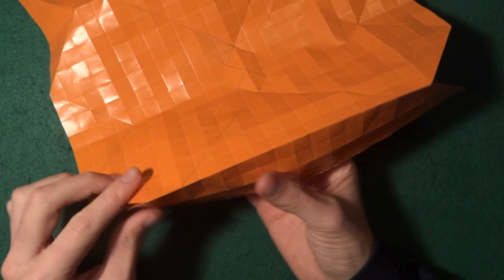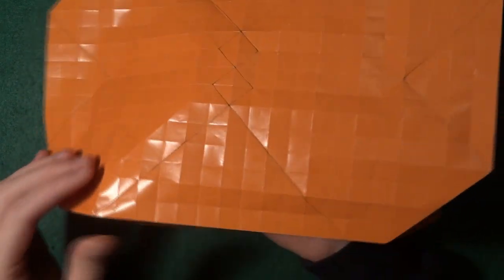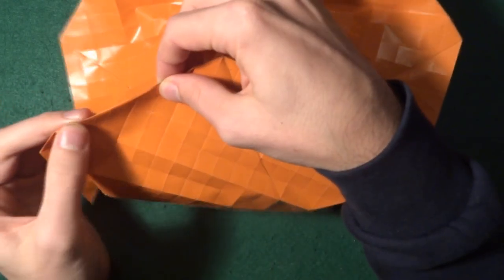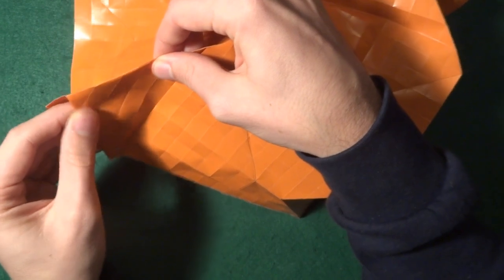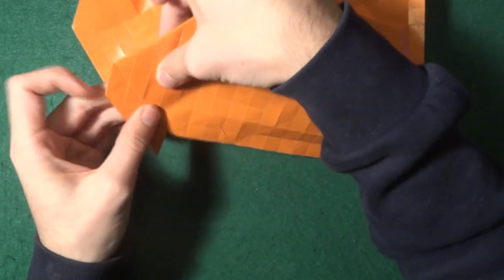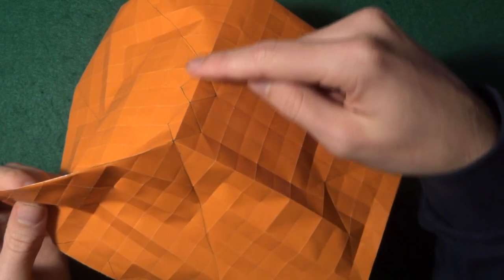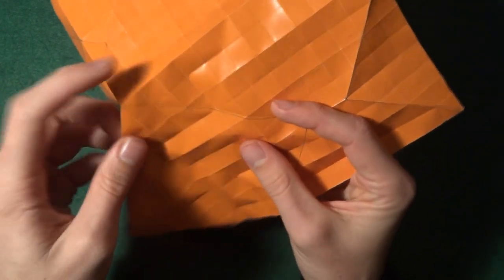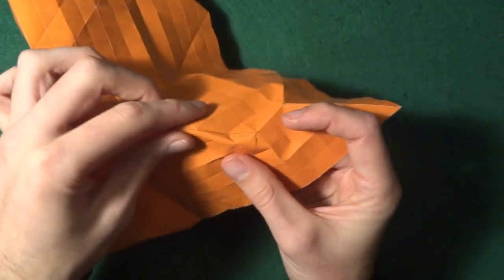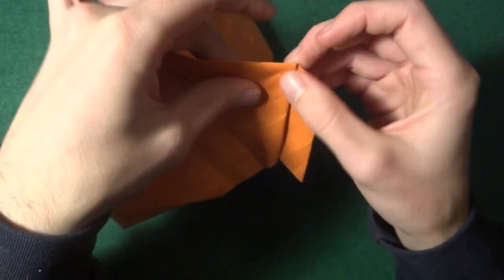So let's try it. First of all, I'm going to do a mountain fold here, and then a mountain fold here as well. Just like that. And you can just do a valley fold here, just close this like that. And do the same thing on this side. This will create, as you can see, this mountain fold here. So you do the same thing here, and just close this down.